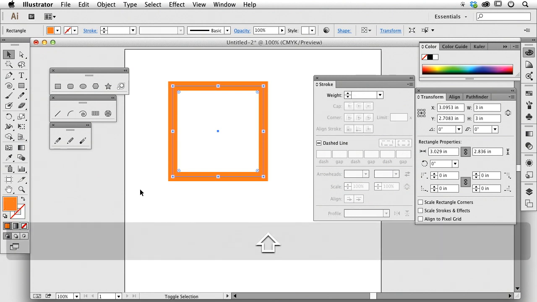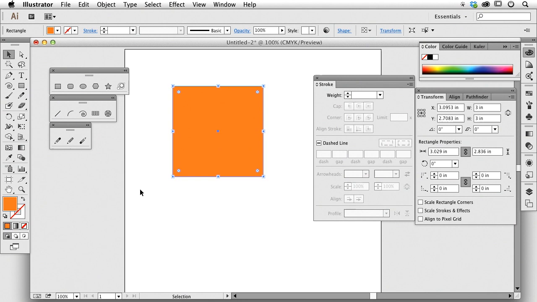If I do Shift X, it is going to swap my stroke for my fill. Now in general, I will have strokes on my objects if I truly want a stroke that is going to be a different color than my container. Out of habit, I do not stroke an object with the same color as the fill, simply because you don't remember that you have a stroke on your object. So if you find yourself putting a stroke and a fill on an object of the same color, I recommend getting rid of the stroke. It can cause some hiccups later.